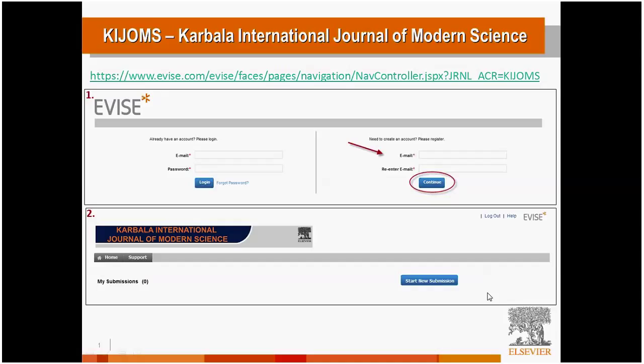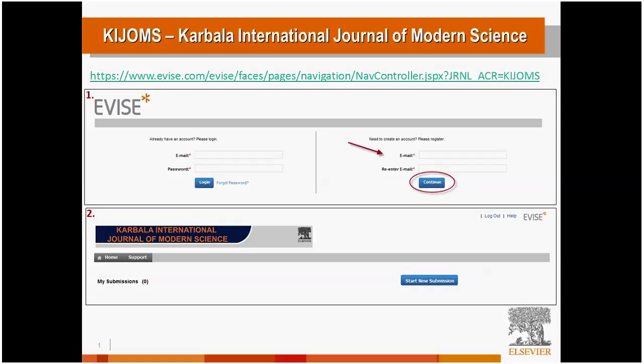As KIJOMS is already live, I'm not going to submit the manuscript on the live website, and therefore I will do so on a training site, where the settings are slightly different from the real website of KIJOMS. However, it will guide you through everything, and any changes in there you will be able to follow very easily.